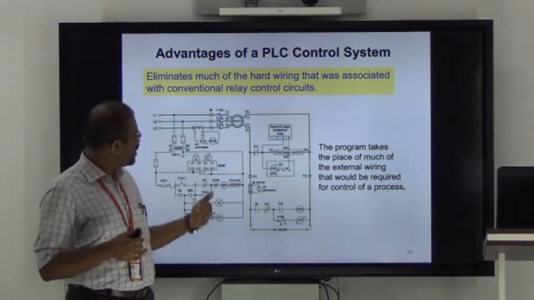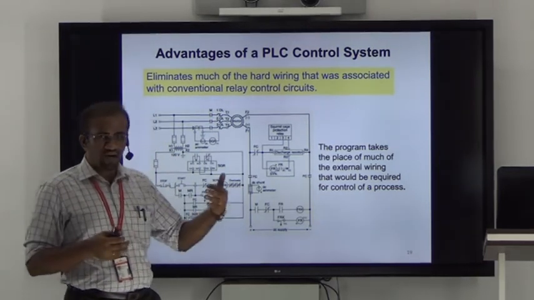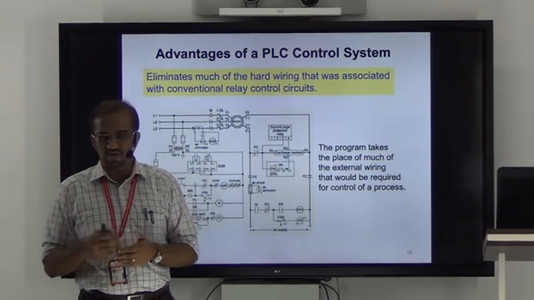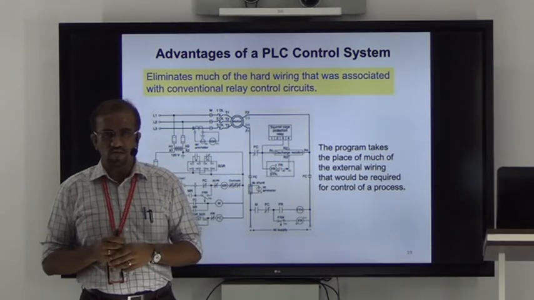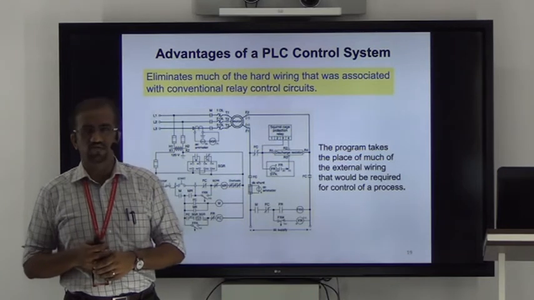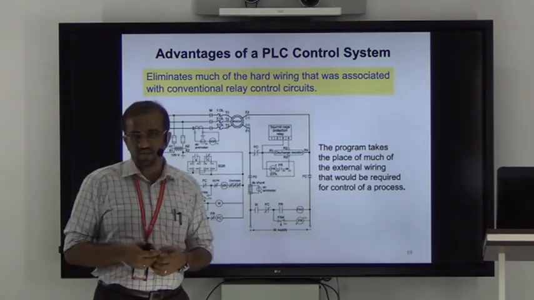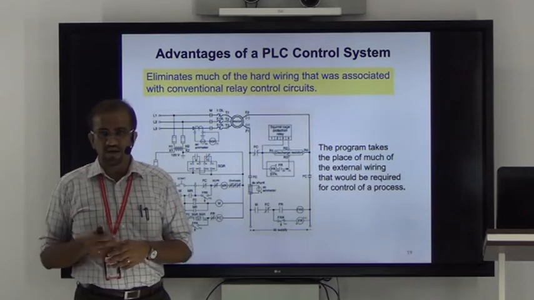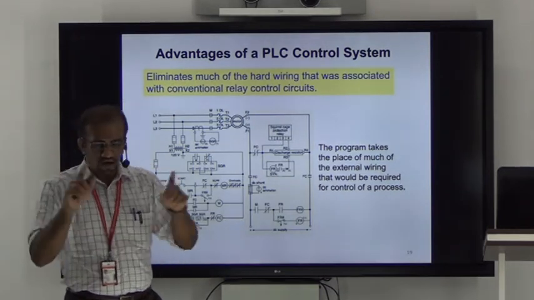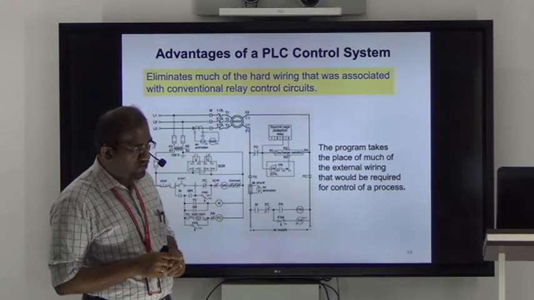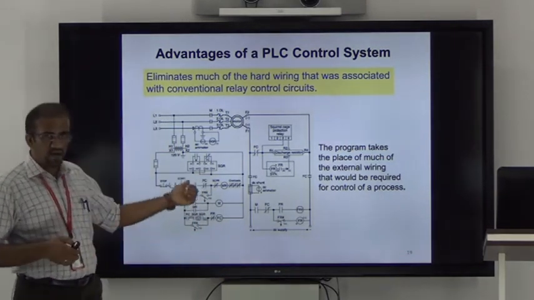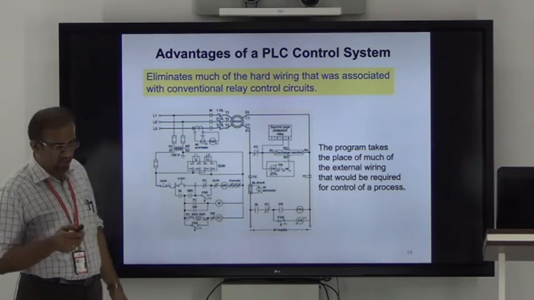Okay. So here in this case we have input modules, and that means inputs connected to the input modules, outputs connected to the output modules. Only that much wiring is required. No need of any relays in between. You can directly connect the input to the input module and outputs to the output module. And whatever we are doing with the help of a relay is done inside the PLC, inside the processor of the PLC.